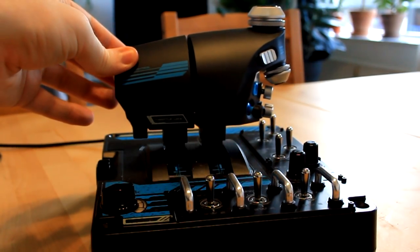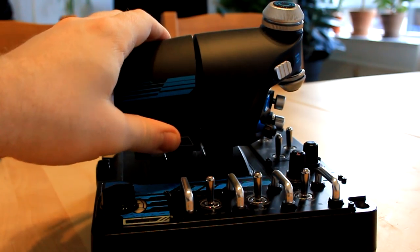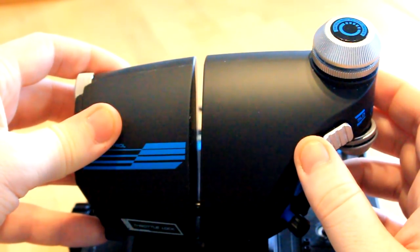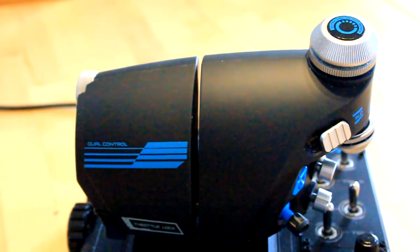Now, unfortunately, there is a lot of play in the two halves of the throttle, meaning that the gap between the two throttles, when you begin to use it, will move together, which makes it feel a little bit less premium. But again, it's very nitpicky, but I know some people find that annoying when you can feel that gap between the two halves of the throttle move together, and it kind of pinches you a little bit.